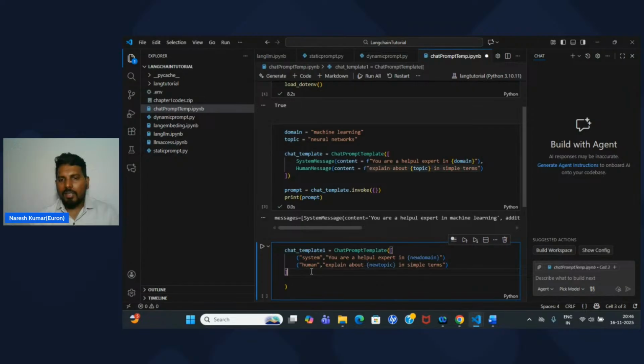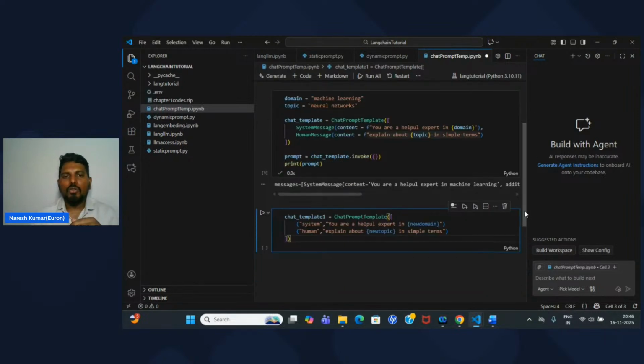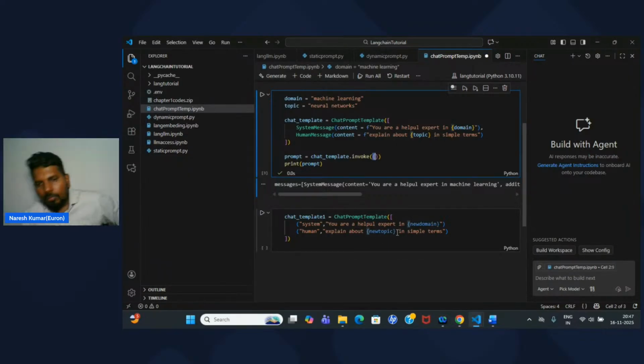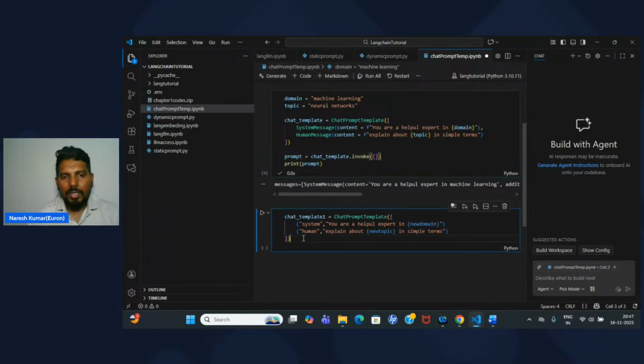So once this is done, you have to invoke this chat prompt template. How will we invoke it? This time you should not pass an empty dictionary, because you have two dependencies this time. Earlier you didn't have any dependencies because these variables were already declared. That's why you were simply passing an empty dictionary. So let's do one thing. Let us quickly pass an empty dictionary and see whether it will execute or give any error.